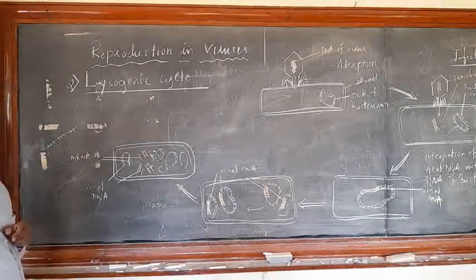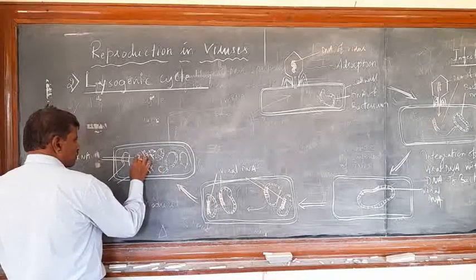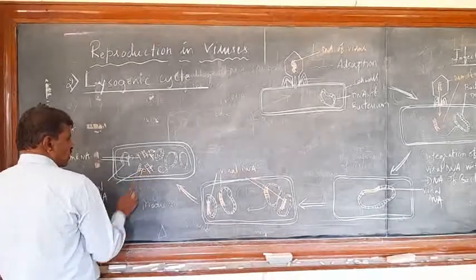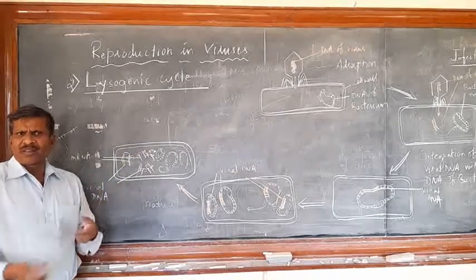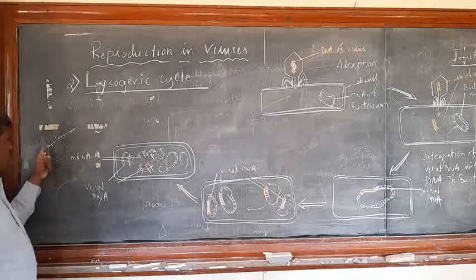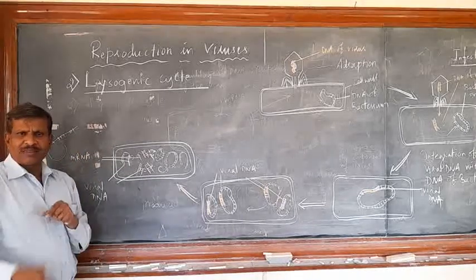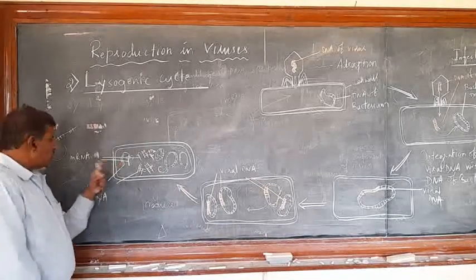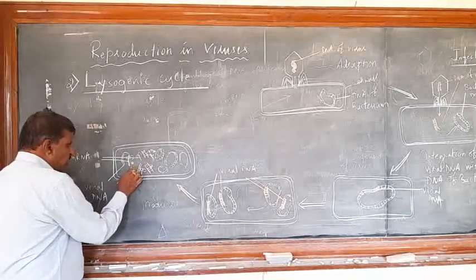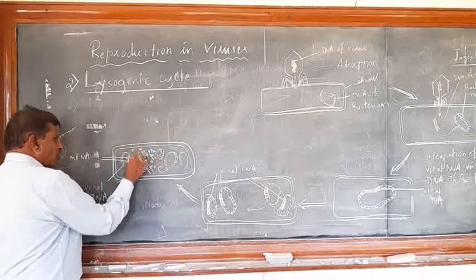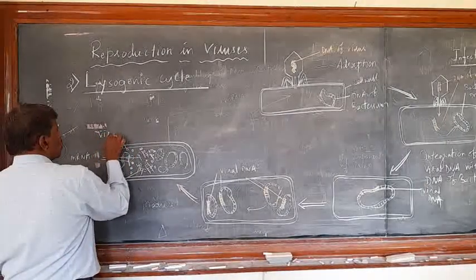Once their mRNAs are produced, these mRNAs are getting associated themselves with the ribosomes. They go and fix to the ribosomes, or ribosomes may come in search of the mRNA. Finally, they find their association with each other. Once the ribosomes and mRNA integrate with one another, protein synthetic machinery becomes active. Based on the coded message that is present in the mRNA, amino acids are getting supplied. As a result, synthesis of viral proteins takes place there in the host site.